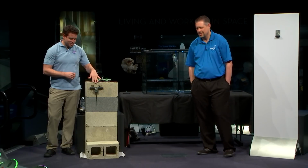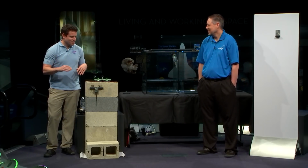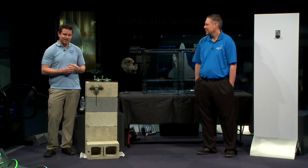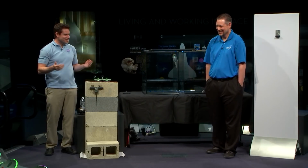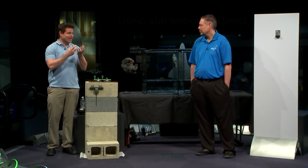Yeah, so we have a version of this robot, and we were testing it at the lab. We found the tallest brick building we could. We went up about 6 stories, and it was at that point we realized we couldn't get onto the roof. And so the robot was stuck up there, about 60, 70 feet off the ground. It was starting to get dark. So what do we do? What do we do? And so we decided we would try and catch it.